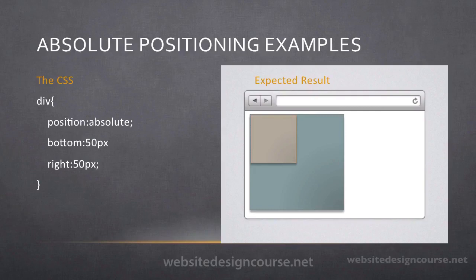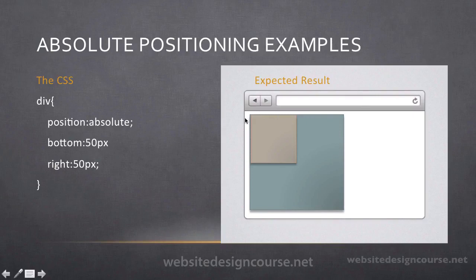Now in absolute positioning, remember its positioning context is according to the parent element, only if the parent element has a position. So let's just assume in this example that this blue box back here is the parent element and this brown box inside is a child tag. So the div we're working with is the brown box and it's inside of this big blue box.